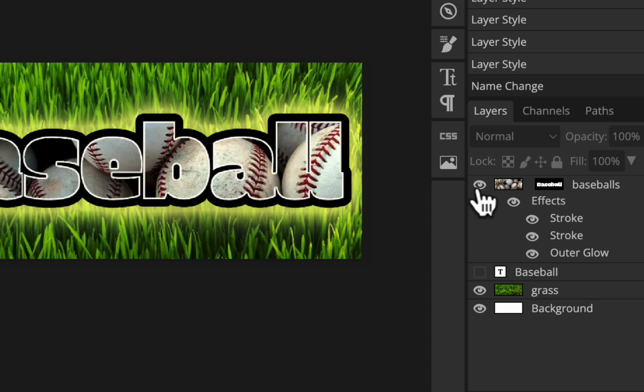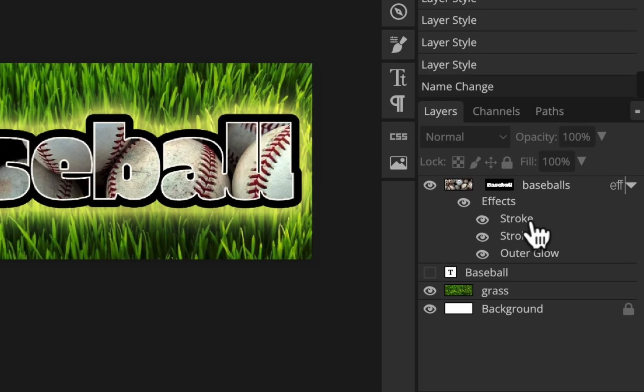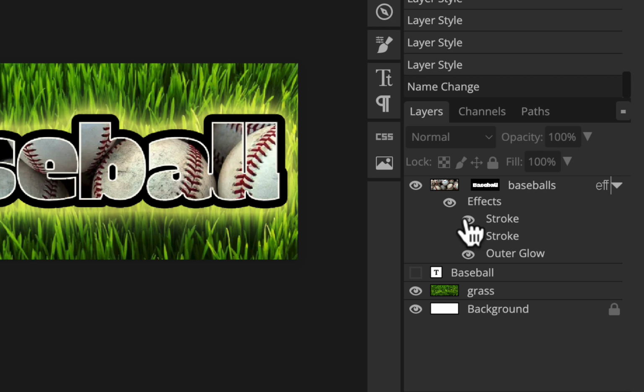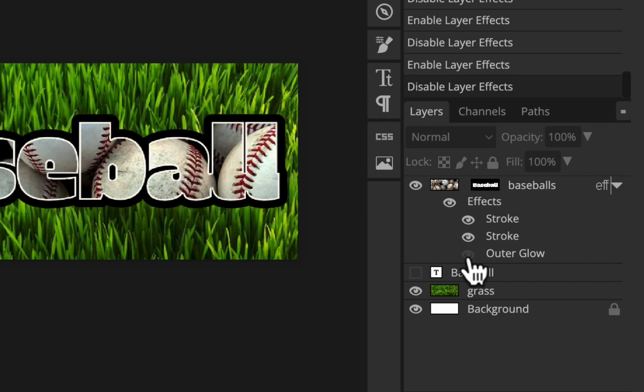And then I have an image that has baseballs inside, and then it has outlines. It has a yellow glow, it has a black stroke, and it has a white inner stroke, and those are these layer styles, or effects as they're called. So they show up over here as effects. So I could turn off the inner white stroke, I could turn off the black stroke, and you could do multiple strokes. I know in the past you couldn't do multiple strokes, but now you can, and you could always do multiple styles. So here's an outer glow, you could do a drop shadow, you can do other things.